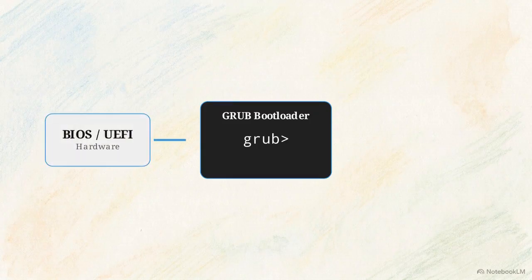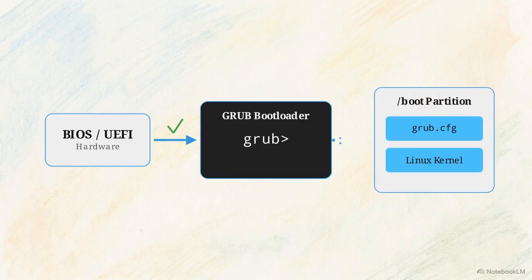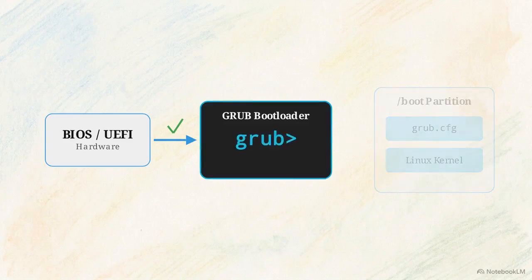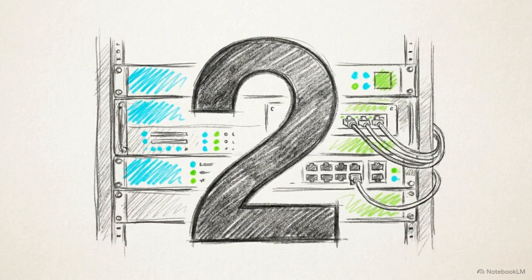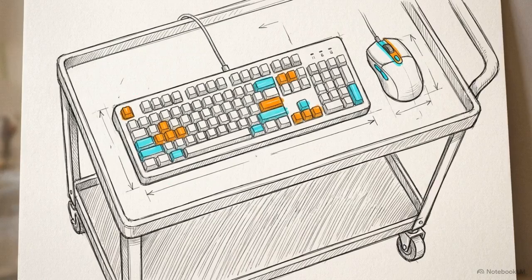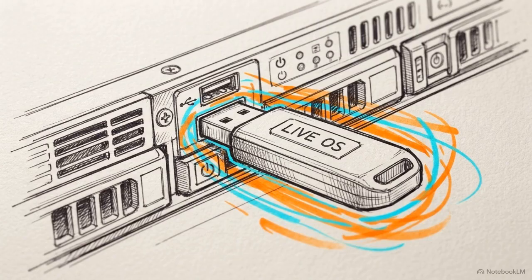It means the BIOS successfully found the bootloader binary, but GRUB cannot find its configuration file or the path to the kernel files required to start the operating system. To bypass this without resorting to a destructive reinstall, you need 2 things: direct console access to the machine and a minimal Linux Live ISO.